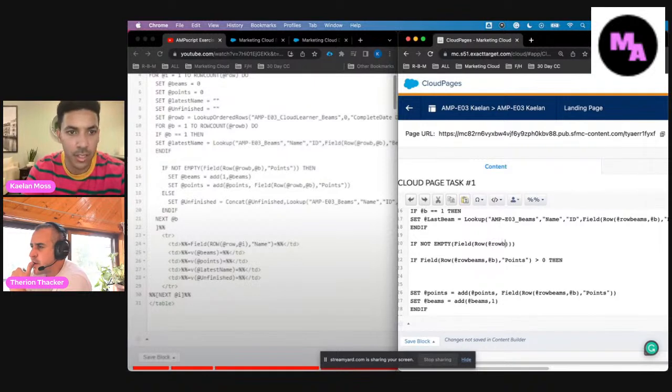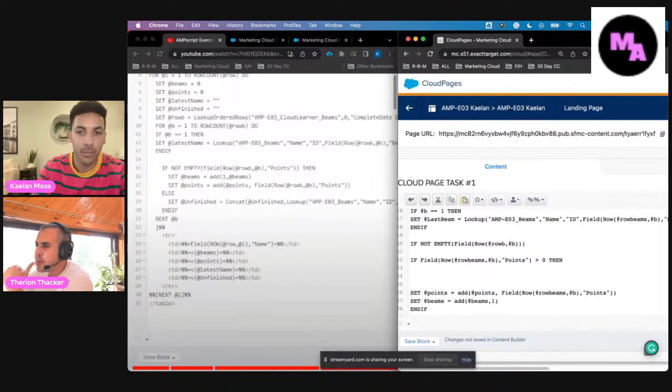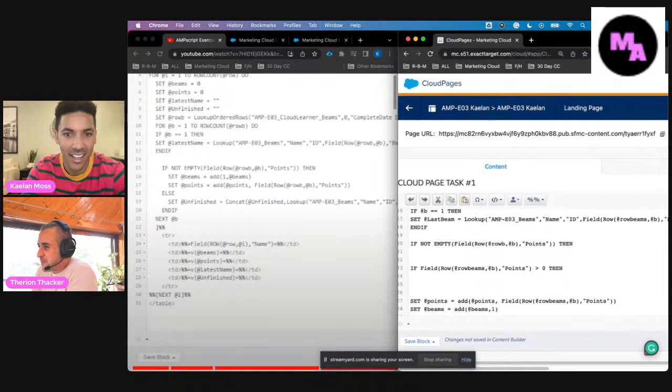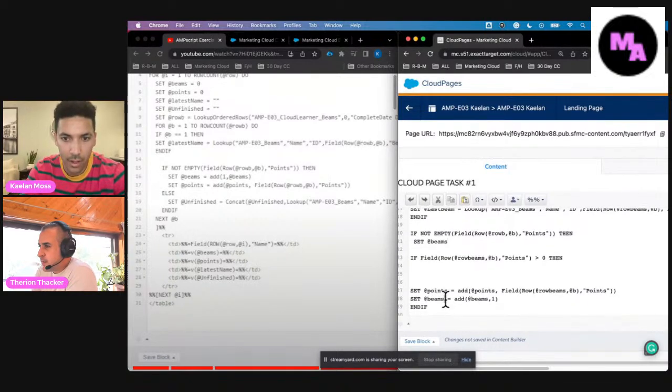I think that's probably the most intimidating part, all these parentheses. I think that's the part that gets me. There's so many brackets, and especially without an error report when it finishes, all it takes is one missing bracket. Exactly. Set at beams. We already have that right here. Beams equal.